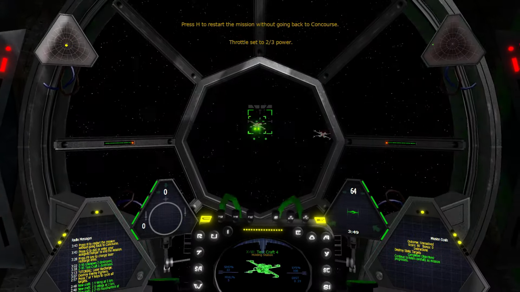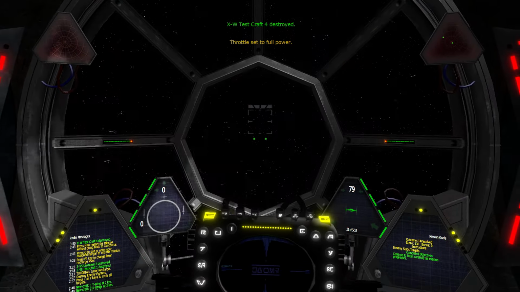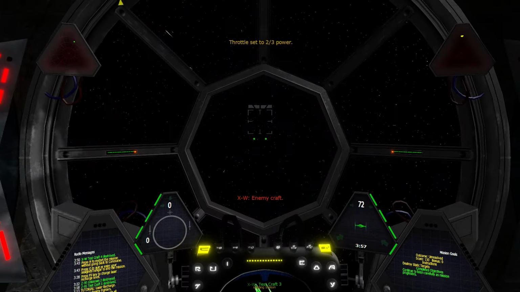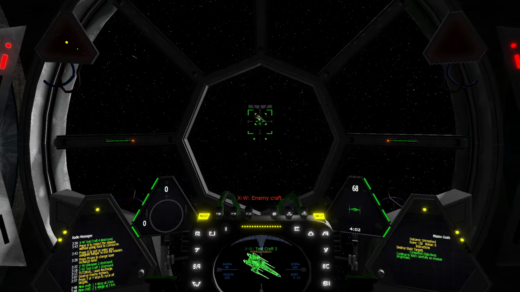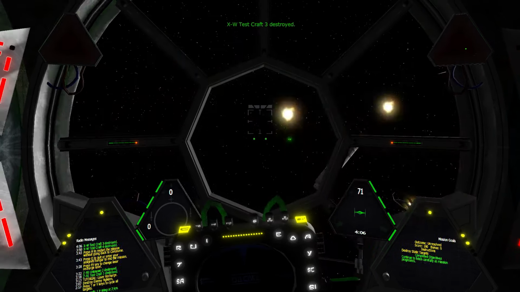Continue attacking the rebel craft. You will notice that some take more hits than others to kill. Starfighter craft have different abilities depending on their role. Bombers, for example, have strong shields and armor, as well as very powerful weapons, but are otherwise very slow and rather easy to kill.